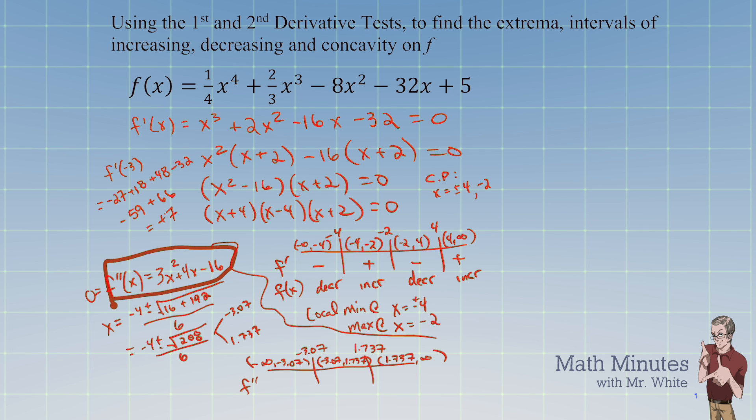We're looking right here. If you plug a negative or a positive in here and you square it, you get a positive, and that will win. So this will be positive, and this will be positive. And if you plug zero in, because zero is on this interval, you get negative 16. That's a negative. So what does this tell you about f of x? It's concave up like a cup there, then concave down here, and then concave up here. Because when the second derivative is positive, the original function is concave up. And when the second derivative is negative on those intervals, the original function is concave down. We've now answered the question about when it's concave up and down.